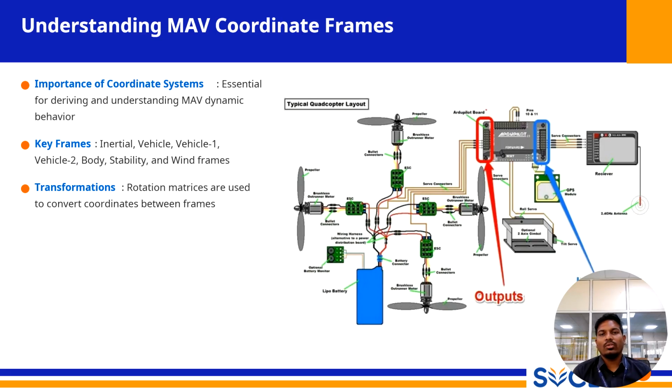The rotation matrix is a powerful tool that allows us to take a vector description in one frame, say the force of gravity in the inertial frame, and calculate its components in another frame, like the drone's body frame. This tells the autopilot how the force of gravity is affecting the drone's pitch and roll at a specific time.